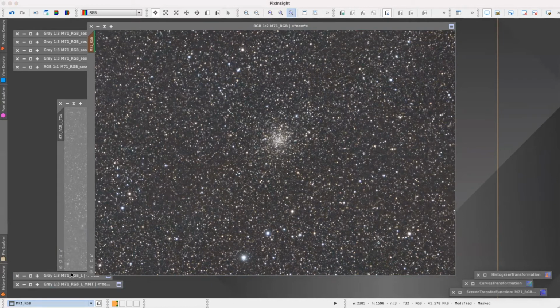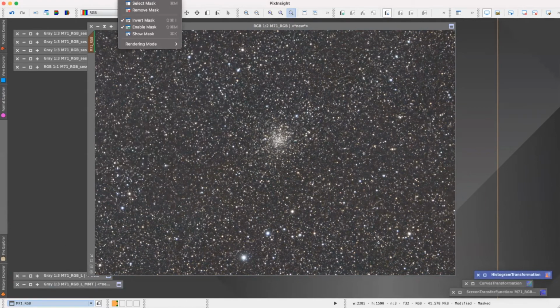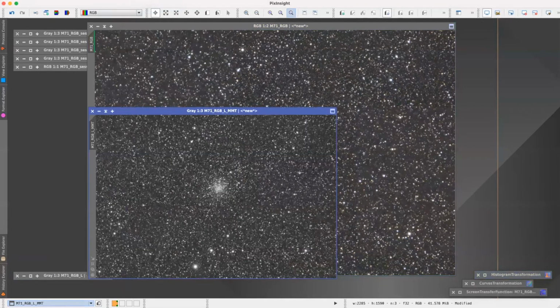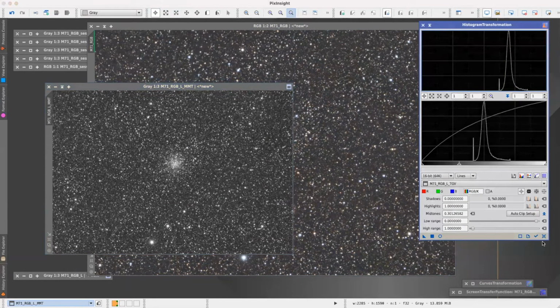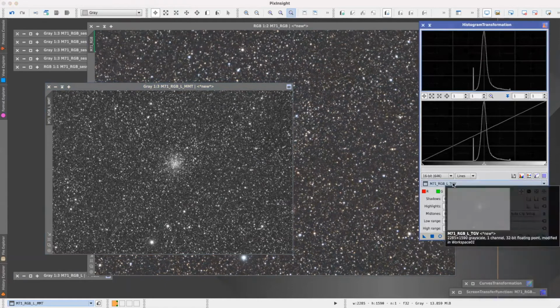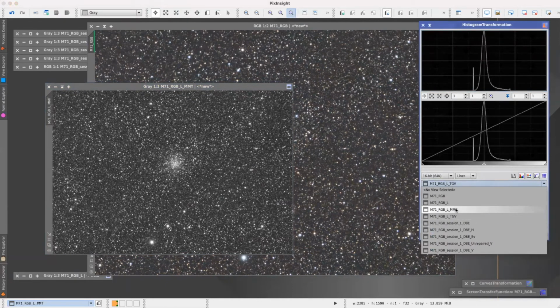So we're going to be working with our other MMT mask that we've created, but first we're going to remove the previous one. So the MMT mask, again, we need to do some slight corrections to it. So we're going to open up histogram transformation, reset the settings and point to MMT.